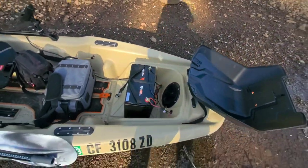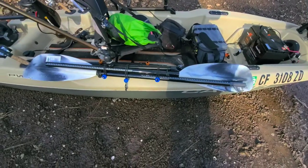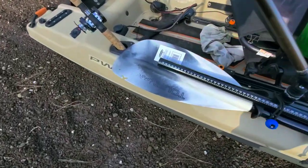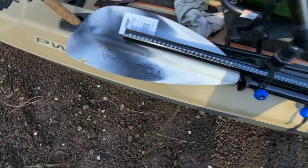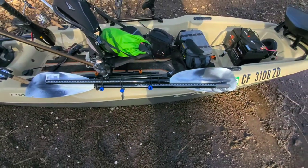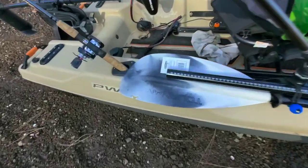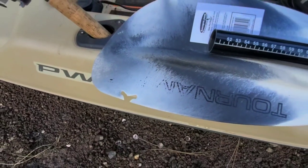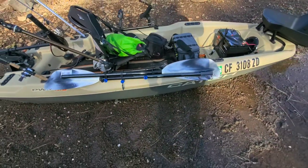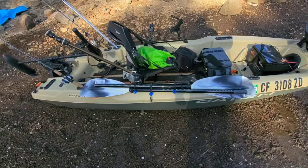I have strapped on some — I'll send you all the brand names — but it's a pretty long paddle. It's got nice little hooks in case you need to reach down in the water or up in a tree to get your lure out. It's really important to have some sort of paddle in case that battery dies and you're not just at the will of the wind.